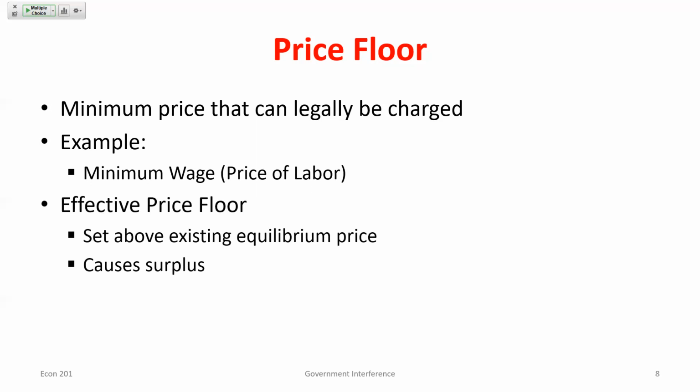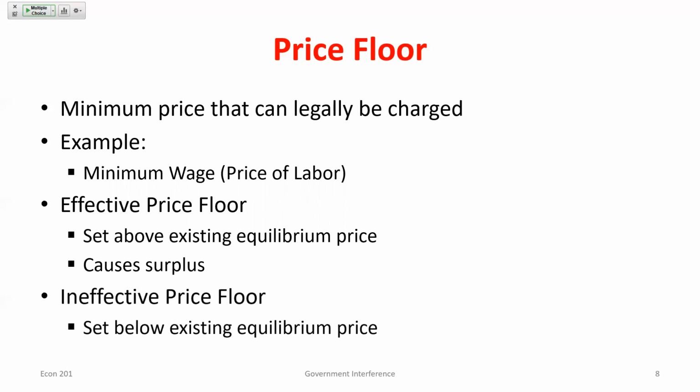We also know that an effective price floor has to be set above the current equilibrium price, right? If I'm currently charging $50 and you tell me you can't charge anything less than 30, I'm gonna look at you and say, okay, I'm not, right? So it's all fine. Unlike a price ceiling, instead of a shortage, we now are gonna end up with a surplus. We'll walk through why. It's ineffective if we set that price floor below the equilibrium price. Similar to a price ceiling, if we don't put it on the right side of the equilibrium, it doesn't have an effect.